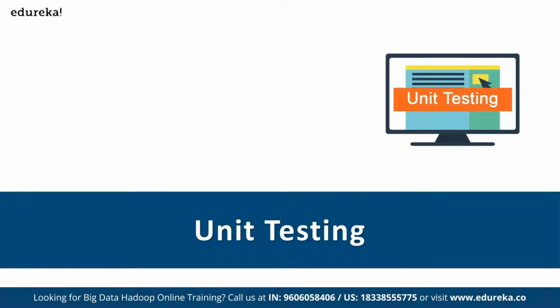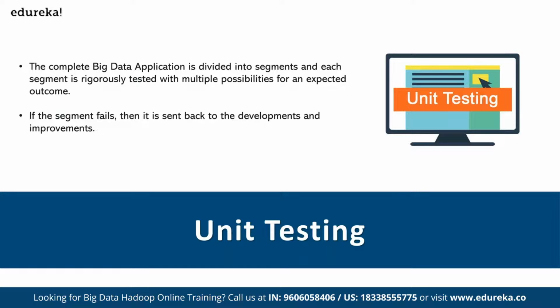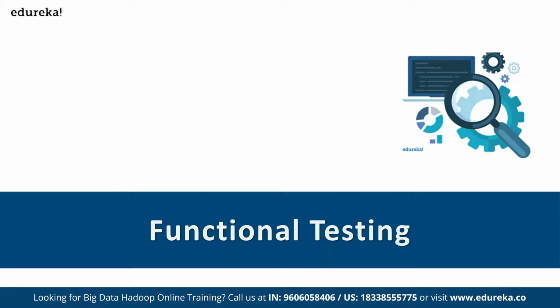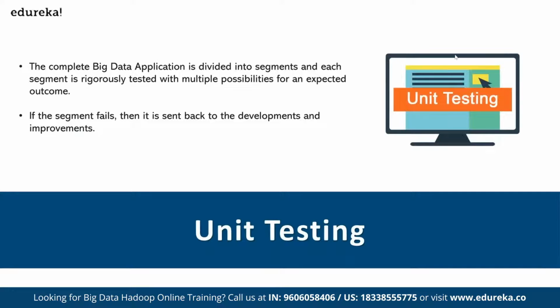Those of you who are familiar with testing must have heard of these terms like unit testing and those kind of things. In big data processing also, we have these kind of types of testings. So let me first tell you the different types of testings that we have available here. There are many categories in which a big data application can be tested. A few of them are unit testing, then we have functional testing, non-functional testing, performance testing, and architecture testing. Let's have a look at each one of these one by one.